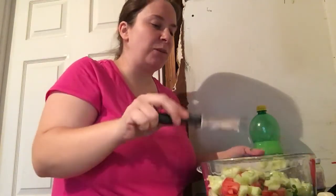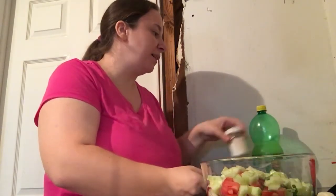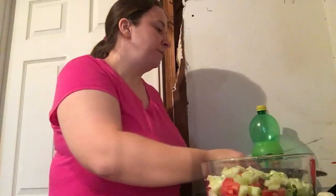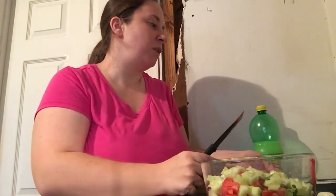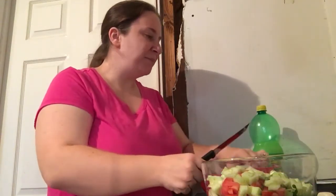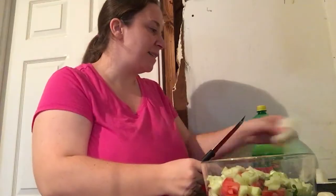Actually, I think that's too much cucumber, so that's most of it, but I'm going to save this a little bit for maybe a salad for tomorrow. All right, so that was most of a whole cucumber. That one was a little fat, so I'm gonna go ahead and dice up my onion.